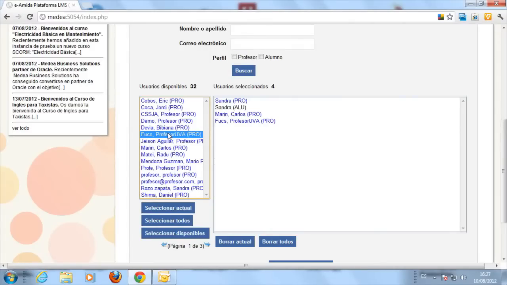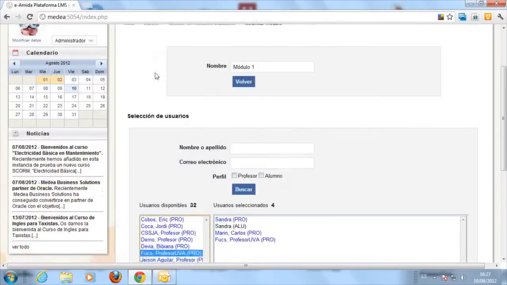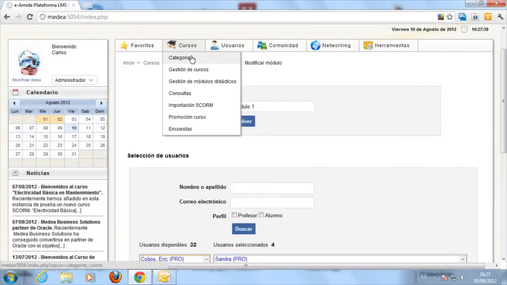These actions can be done through the Manage Course menu, where the administrator can create new courses and course categories, create and manage teaching modules, or import courses based on the SCORM standard, as well as the promotion of courses, that is, the creation of new courses from courses already created.